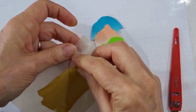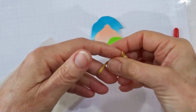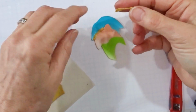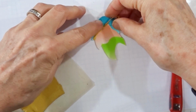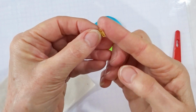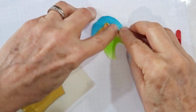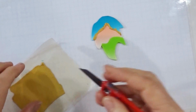So we'll do something like that, pull that off, and then we're simply going to lay that where those 2 colours meet. Don't worry about going over the edges, we'll sort that out later. Don't worry if, like me, it breaks in half because you just simply patch it back on and pull it round until you get a piece that's going to cover up where the gap was. And the more untidy or the less even it looks, the better, so really don't worry about it.